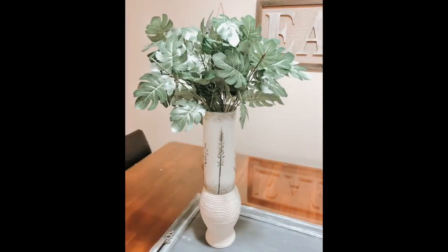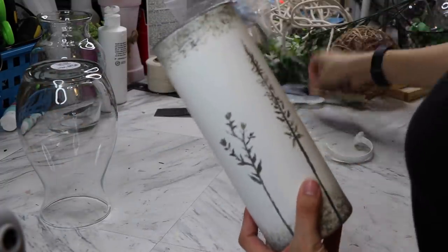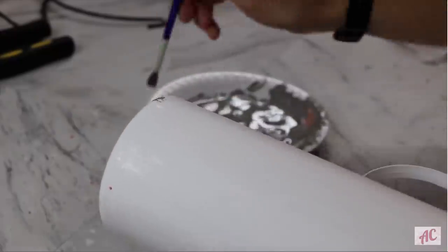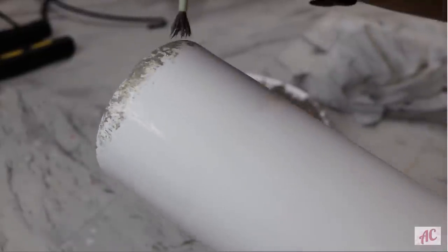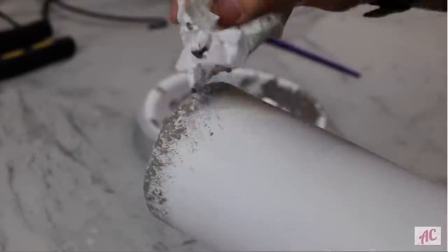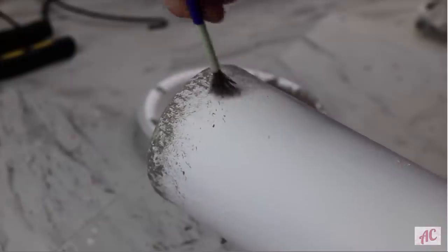Last but not least, we have this really tall vase. I don't know how to feel about it yet — I like it, but I don't know if it's too tall. I'm using this Dollar Tree vase; the little round one is newer to Dollar Tree, and I'm reusing one that I did for a different DIY. I'm showing you guys the steps to how I painted it — I used that chalky coral color and then black and a little white to make a gray mix. Using a soft brush I just stippled it on there. I'll link the original video down below so you can see this one and the other two DIYs that go with it.